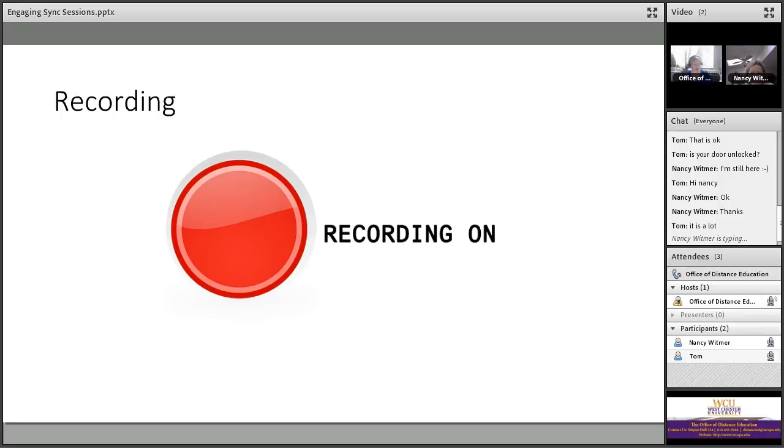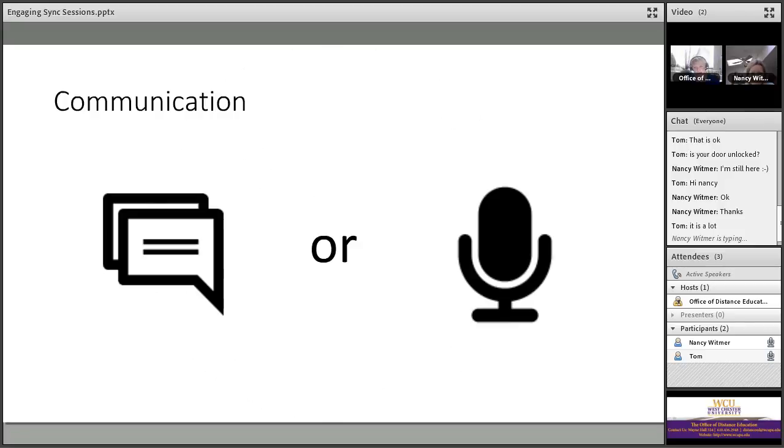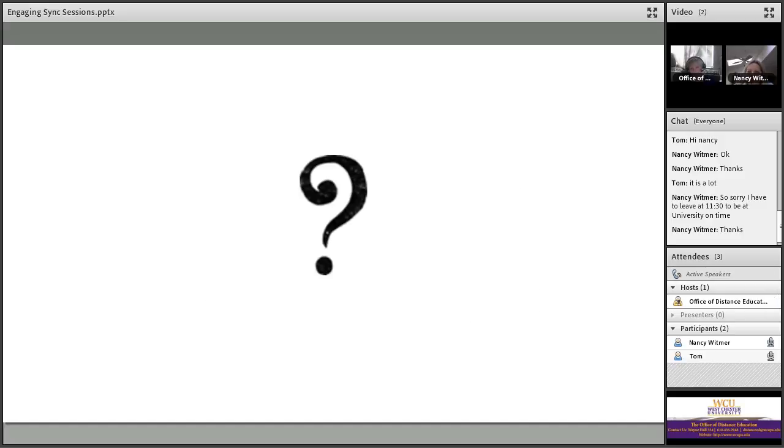For communication, normally you'd have two options. You would be able to chat in the chat box as we're doing, or you'd be able to use your microphone. But since I can't hear you, we're going to settle on just using the chat box today. Okay, well then we will try and get through it extra fast then. Okay, so any questions about how to communicate? We're good?